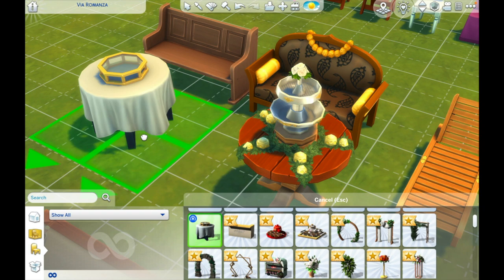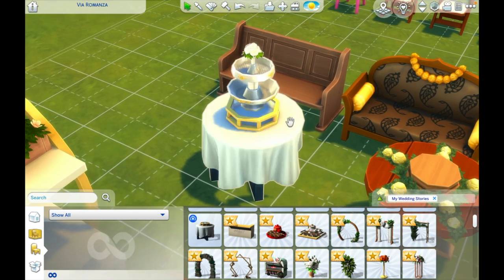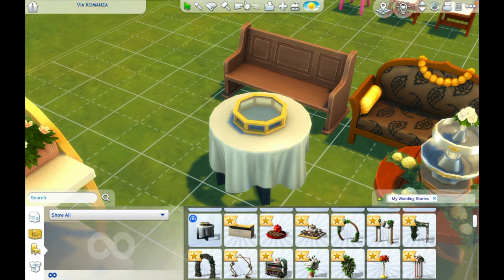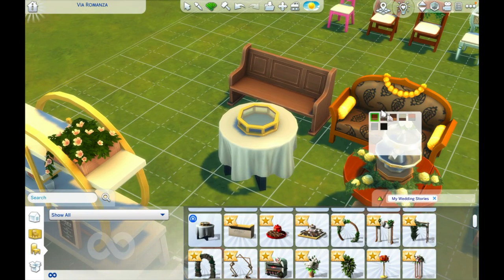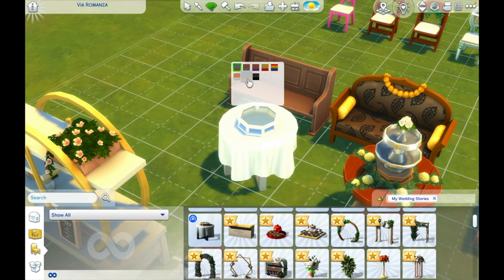Okay, so now we have another one, and this can also go on top of here, right? And so I'm gonna move you over real quick because I also noticed that the base that the fountain is on changes color, in case you didn't catch that, because I didn't. Okay, so then we have this table. This is just gorgeous. I love this. I love the glass on top. It looks very elegant.